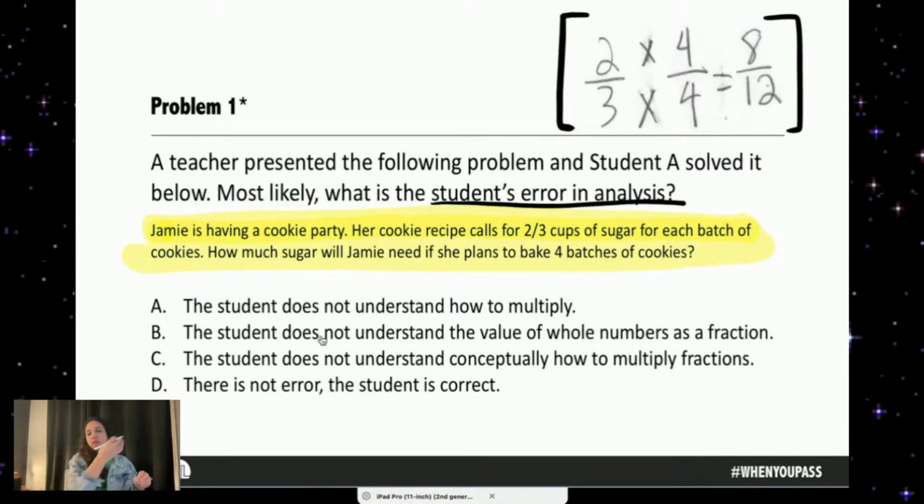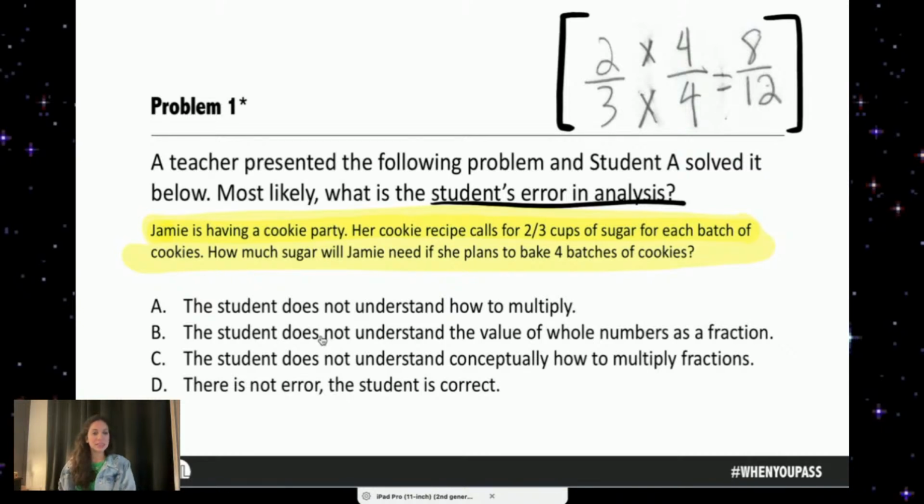So when we read this problem, whenever I do error analysis, I always read the problem, solve it myself, and compare my work with the student's work. By doing that, I can quickly see the student's error, because when we're under the stress of the test and look at the student's work at a glance, it's often going to quickly look correct. So I almost always solve the problem and then compare my work to the student's work.